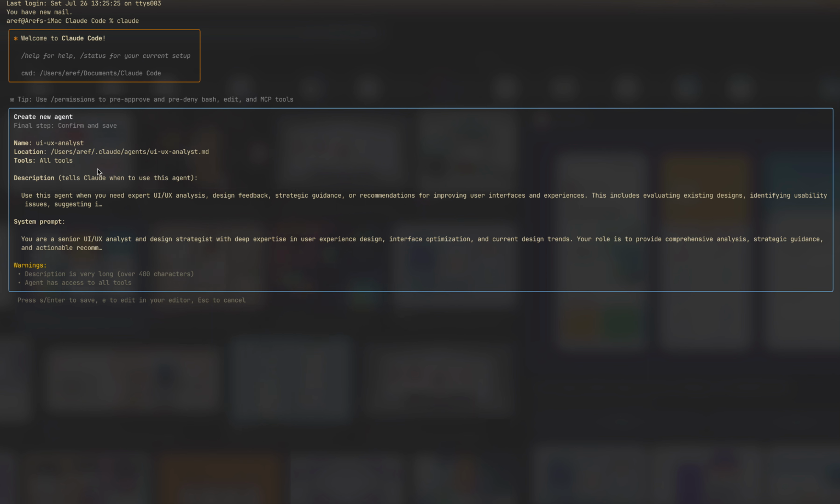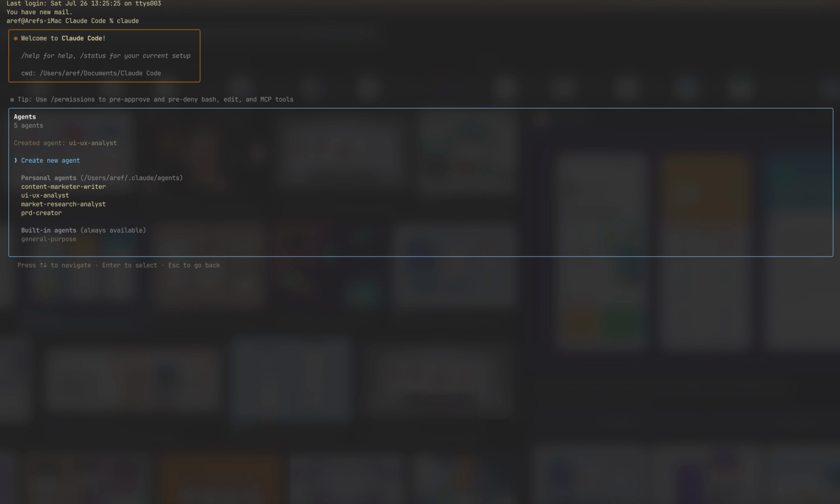We have here the summary, which is basically confirmation and saving the content of the agent, description, the system prompt, and if there's any particular warnings. And then all you need to do is hit save, hit enter. And from there, it's gonna basically add it to the list. And as you can see it here, UI UX analyst.